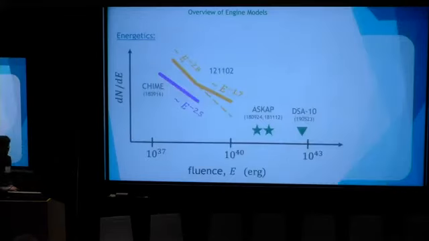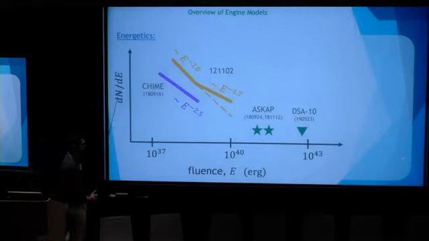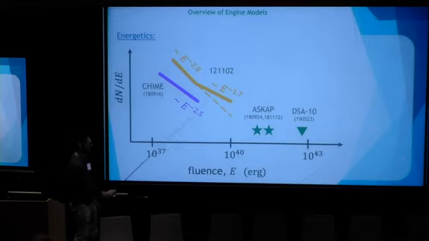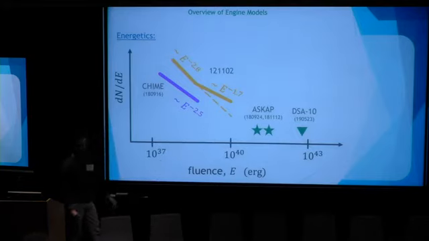So just to show this plot, this is a schematic cartoon I drew up yesterday late at night because I was interested in this, and I think this further makes the point. We saw this earlier in one of the earlier talks. This is the luminosity distribution, and what I'm showing is the luminosity distribution for 2 of the known repeaters that are localized. I'm only showing localized sources so that we actually know the fluence intrinsically. There are no assumptions here about DM and redshift and how you backtrack that into distance. This takes the 2 ASKAP bursts, the DSA-10 bursts that are localized, and the 2 localized repeaters.